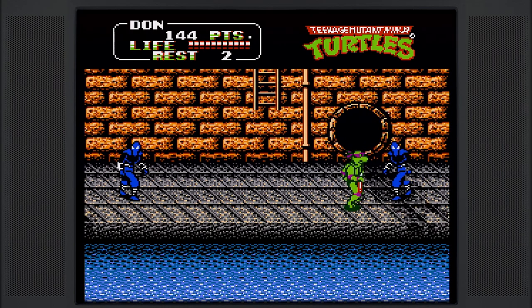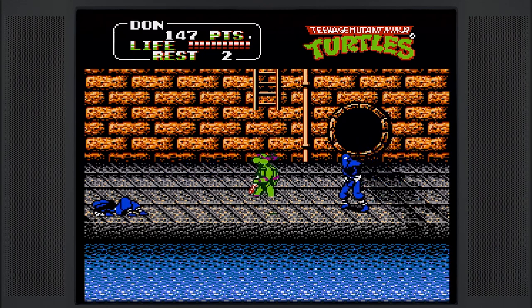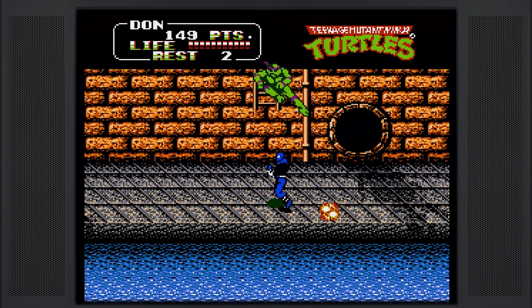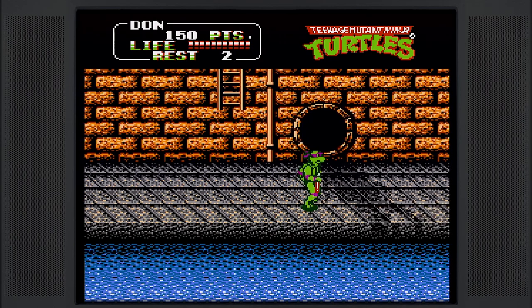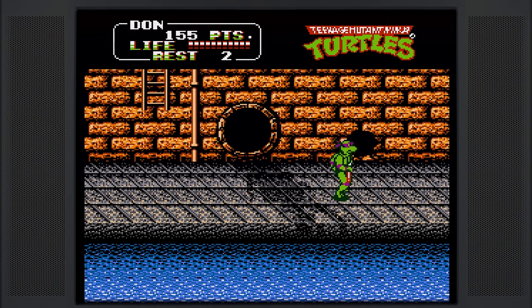They have a very slow telegraphed attack, as is the case with every other foot soldier. If you do a jumping AB attack, they die in one hit. But we're just trying to get those off and maintain our spacing. So now we got Mausers coming out of the wall, which is going to happen a few more times in this level. I like to stand basically right by the hole, and as soon as they start emerging, I do the jumping AB attack, which also kills them in one hit.